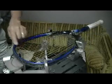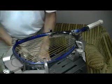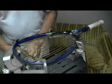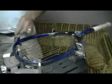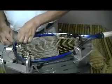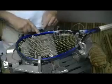Now I'm going to take the top string, pull tension on it, and clamp off the top string. Now I can tie my knot here, and I didn't use a starting knot to tie that. And I can weave my cross string here.